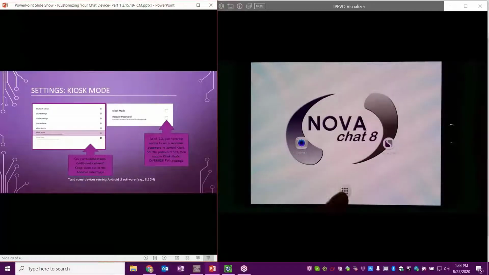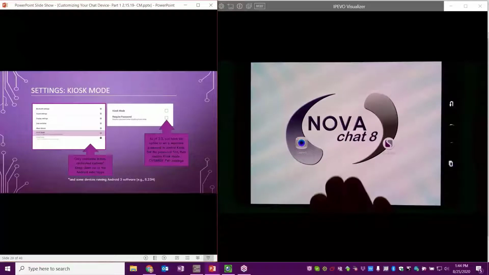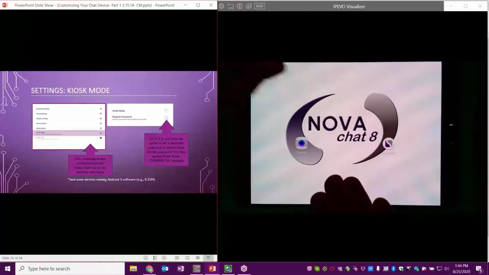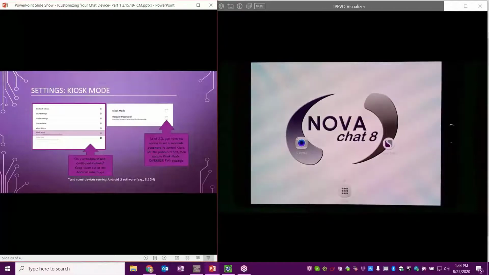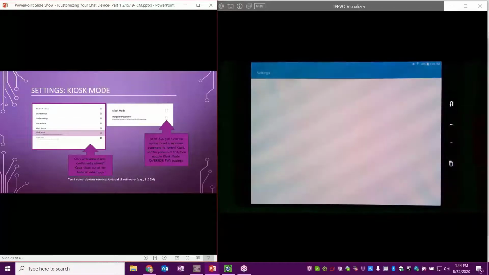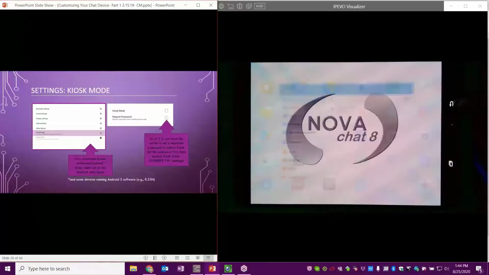Now, my device is a non-dedicated system, what we call an integrated system, and that means that I have access to the internet and the Play Store. But on a dedicated device, you will not have access to the apps. You will just see your settings and the chat software and the gallery, so that you can go into your settings. Okay, you would go into settings and turn on the Wi-Fi, and then connect it to your Wi-Fi at home.